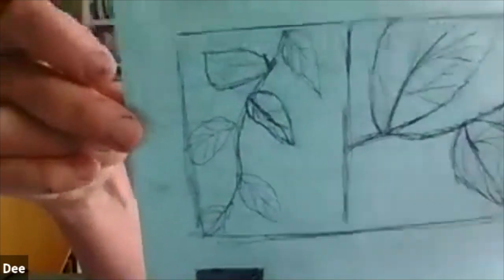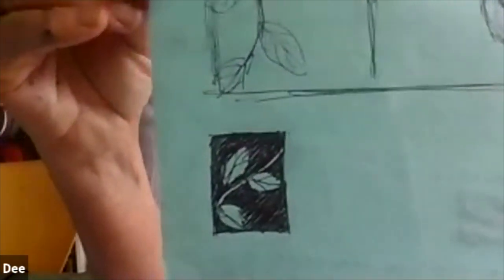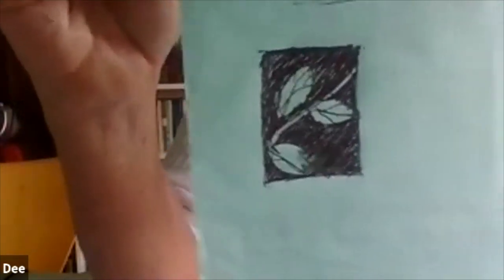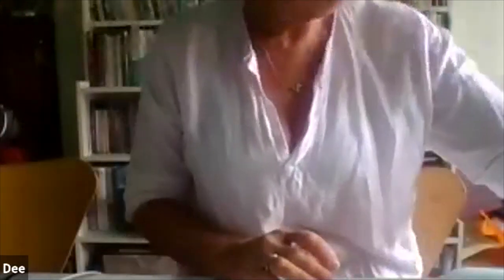I did a different one with leaves where I put in different marks. And think about the background too. Are you going to have a plain background? Is your background going to be the interesting part, like the negative space? Are you going to put marks into your actual subject or leave it blank like this one and put the background as the interesting part? Just another 2 minutes on that one.